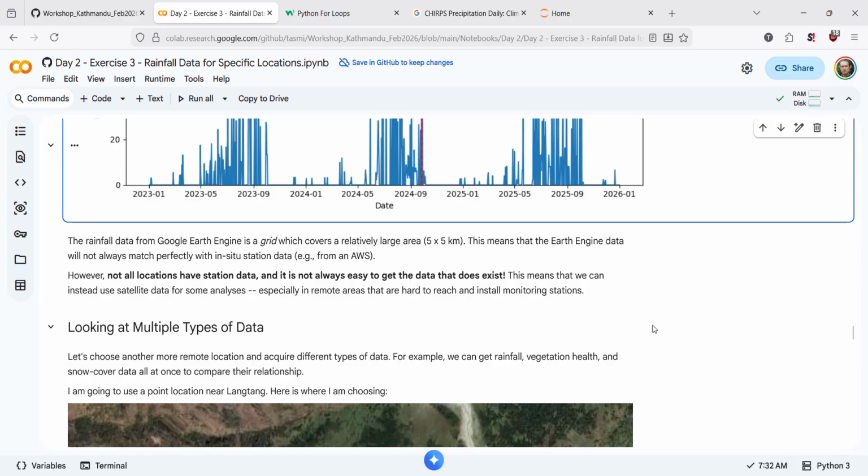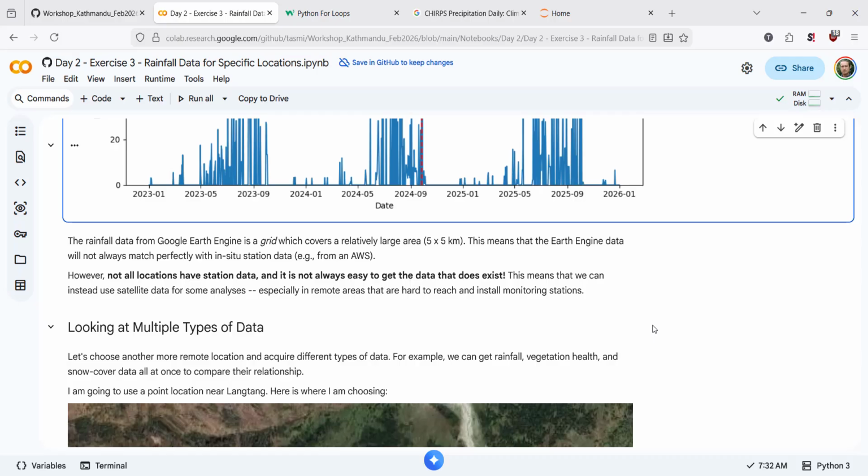So I tried to compare this to the Kathmandu rainfall weather station from DHM, but that data is no longer online. You can access the countrywide forecast, but you can't get the specific weather data. So I can't tell you if this is exactly what DHM measured as the most rainy day. If it's a little bit different, it's because this rainfall data that we're working with, the satellite data, is over a 5-kilometer grid.